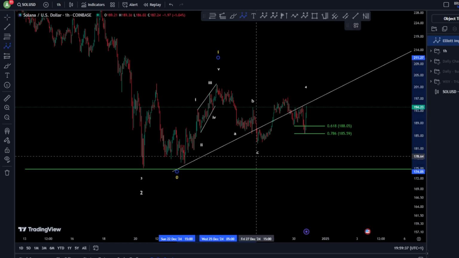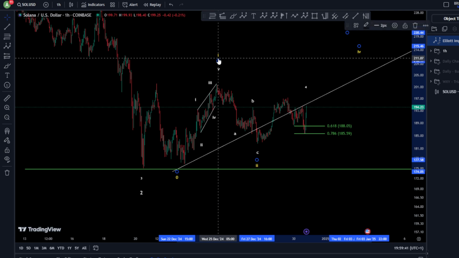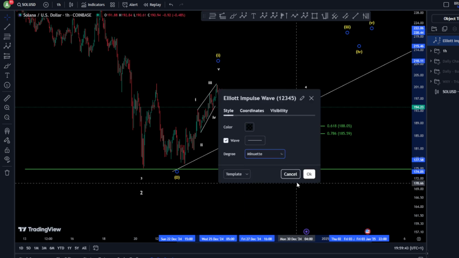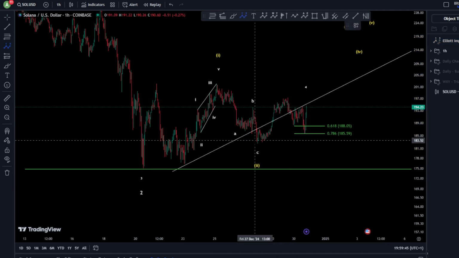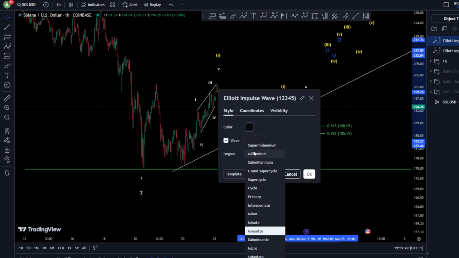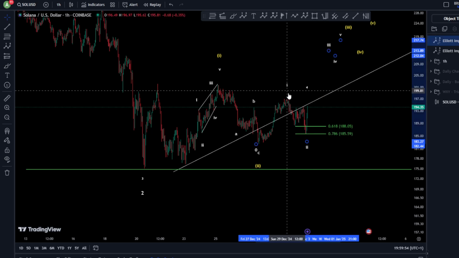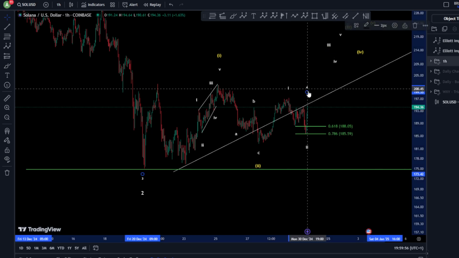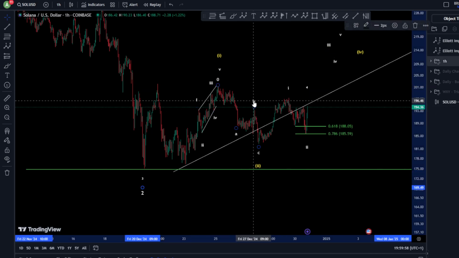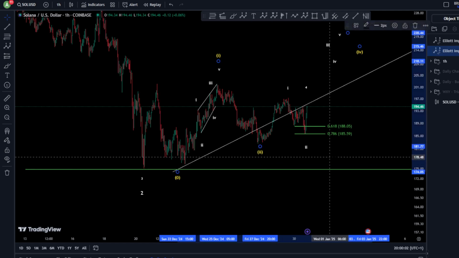Now, in that case scenario, after finishing this as a wave 1, let's label this as 1, 2, and then 3, 4, 5 towards the upside. And of course, this might be a higher scenario. And then we have another 1, 2, 3, 4, 5 with a lower scenario. And that might bring us higher prices. Now, I would like to mention here, let me just clean up a little bit to not get very confused here.